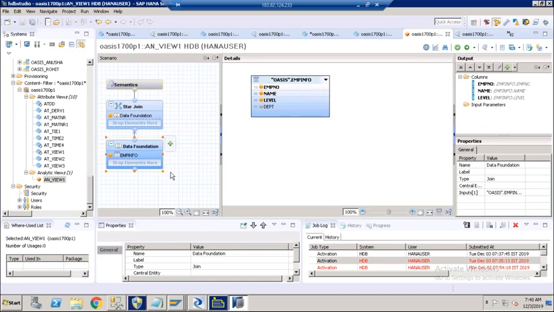If you use a transactional table in an attribute view, it is considered like master data only. It doesn't do any aggregation. But if you use the same in an analytical view, it does aggregation. I will show you that practically.